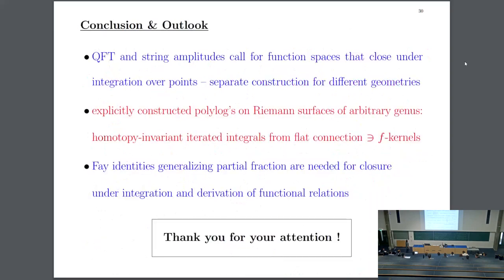Okay, let's jump to the conclusion. So the motivation of the talk was that there are a lot of nasty integrals throughout perturbative physics. And the goal is to have a unified framework to do integrals not only in string theory, but also in QFT and perturbative gravity. And the claim is that higher genus polylogs will be an essential part of such a universal integration toolkit. So you saw an explicit construction of polylogs on Riemann surfaces, regardless of their genus. And the missing part was to elaborate more on functional identities. Okay, that's it. Thanks a lot.